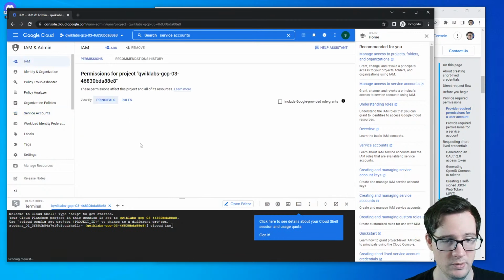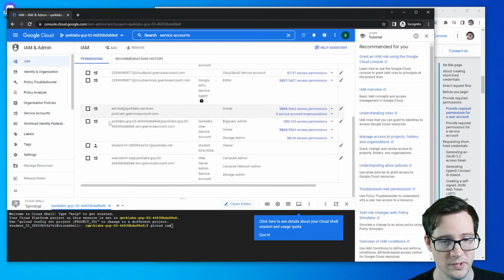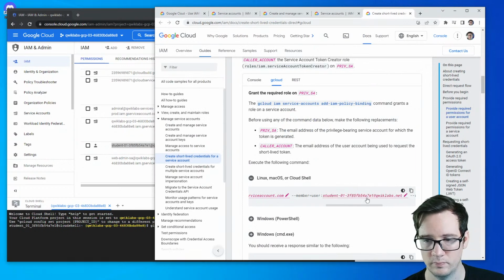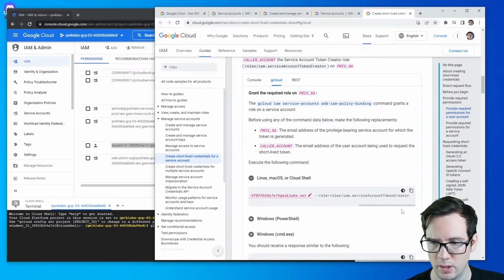So we go back to IAM here. The person that's calling it is us, the student. Because it said we had that role, right? So we'll go here.